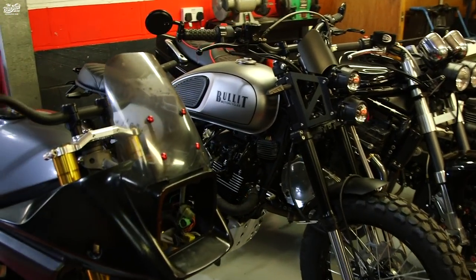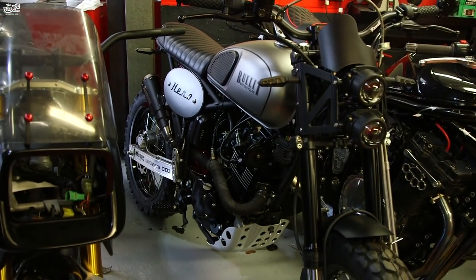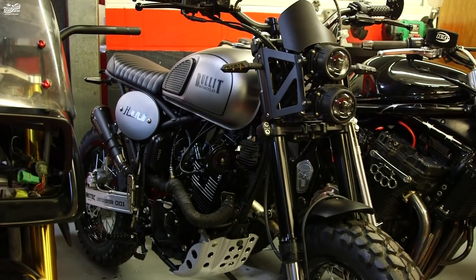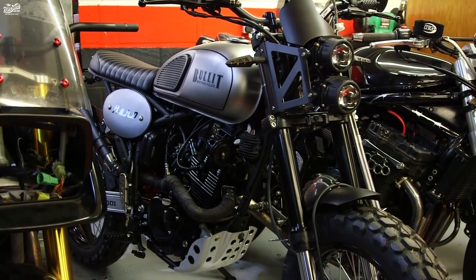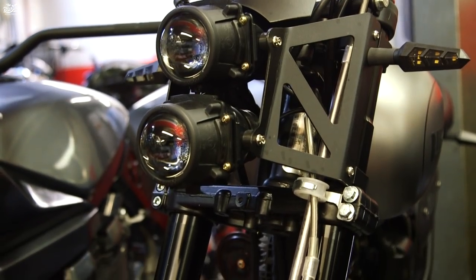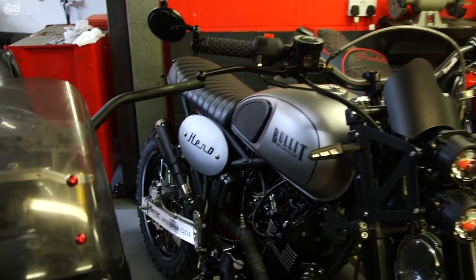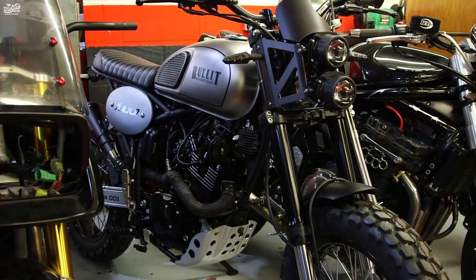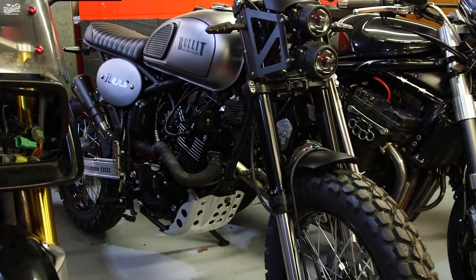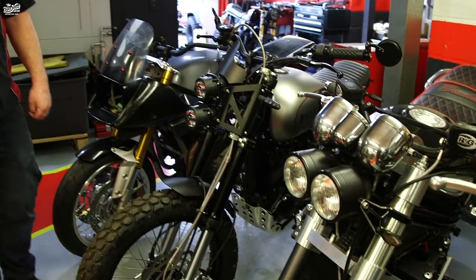Next to that, one of the little bikes that we sell through Newmarket Motorcycles — this is a Bullet Hero. This one's a customer's bike — he's had different headlights put on, different indicators, different handlebars and exhaust. So even though it's a smaller 125, the customer had it modified to suit themselves. And you sell Bullet bikes upstairs in Newmarket Motorcycles, which we'll look at in a bit.